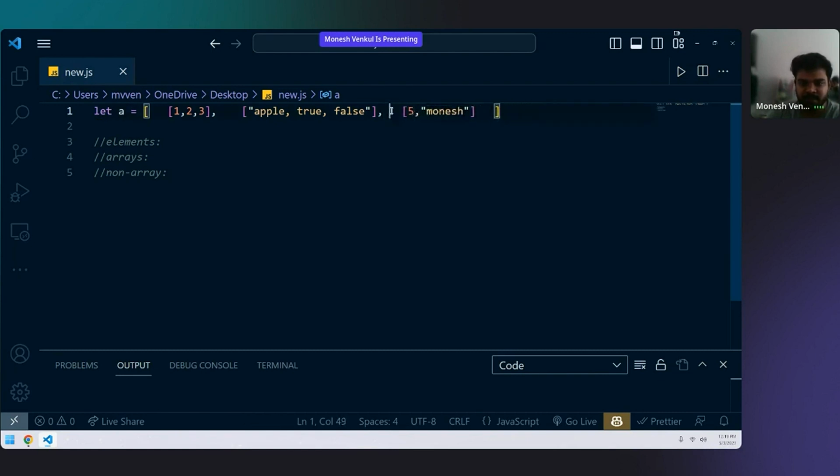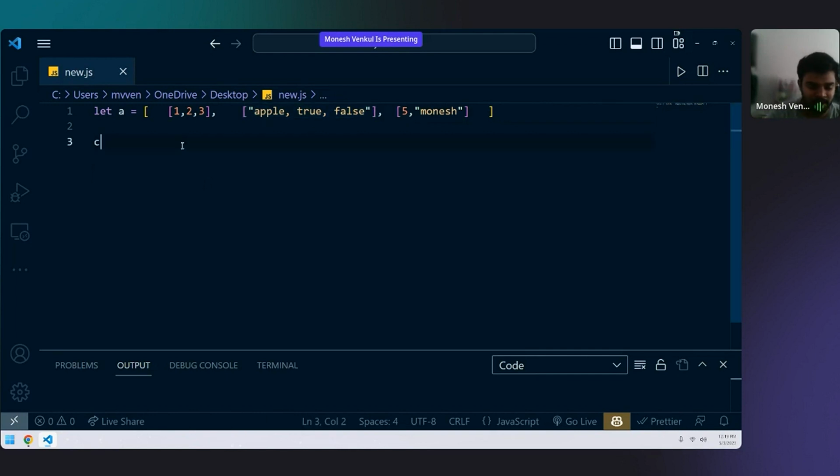Okay. Now, think and answer me. Whatever you have learned with arrays, the same thing you can apply for multi-dimensional arrays. Remember, again I'm saying, whatever concepts you have learned for arrays, the same concepts you can apply for multi-dimensional arrays also. Now I need only the second element.